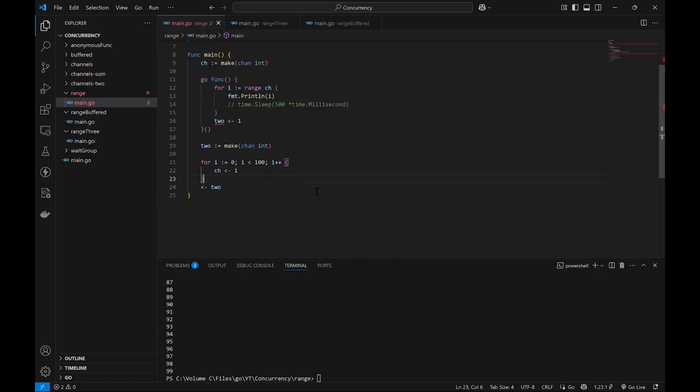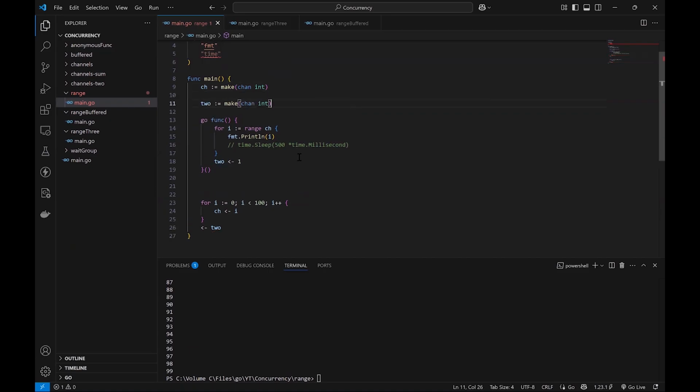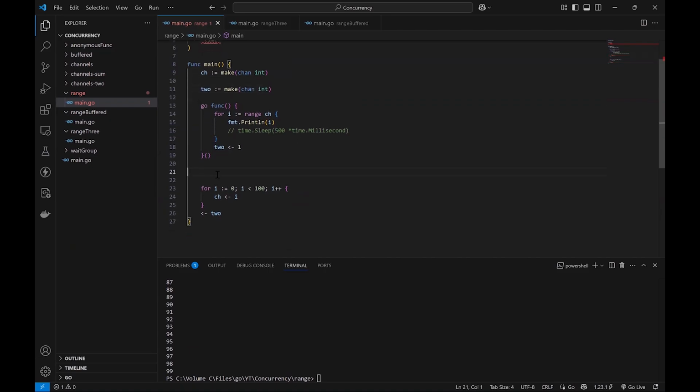I think what's happening here is the Go compiler is realizing that, okay, I'll have to just sleep for 20 seconds and then it will work, right? It sleeps for 20 seconds, but still does not give us deadlock. What's wrong? Two is not defined because we created it here. Let me create it here. Two is defined, put two something inside two, and this is the blocking statement.